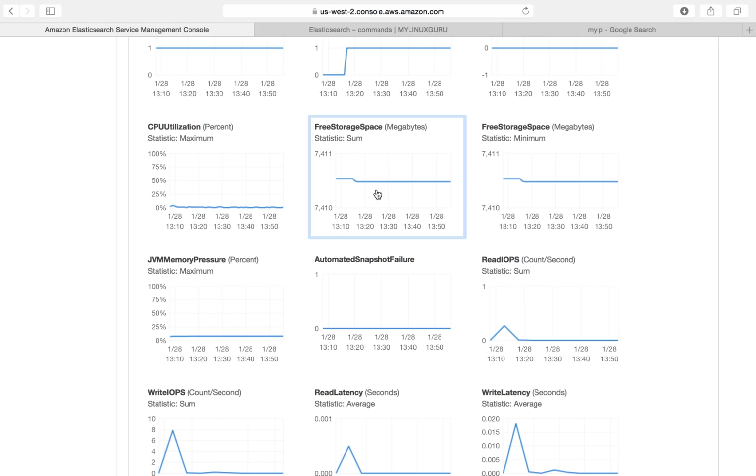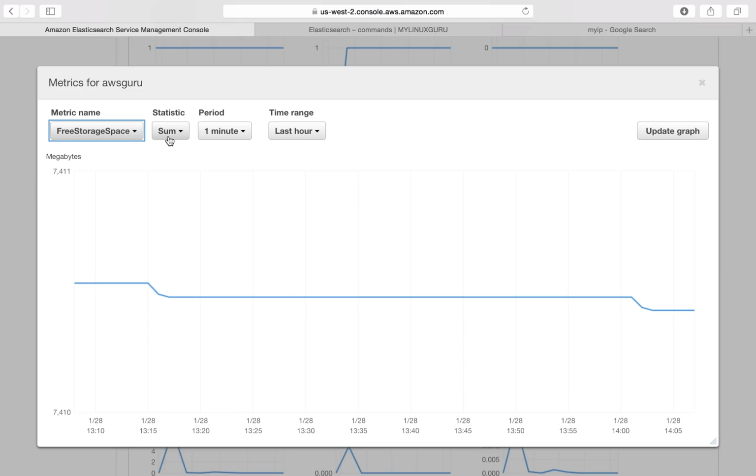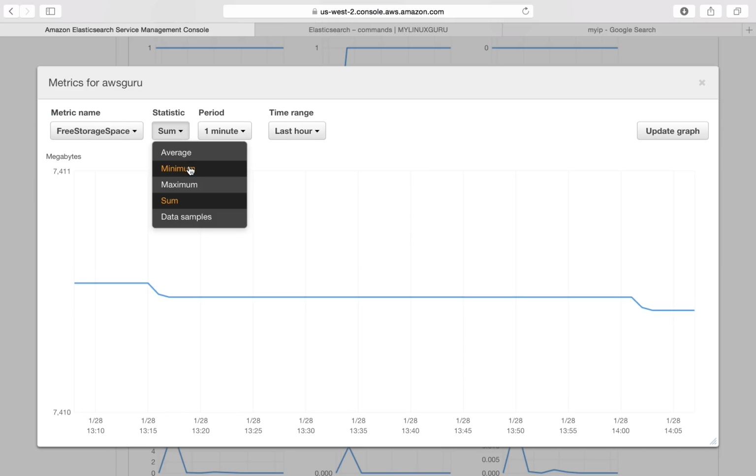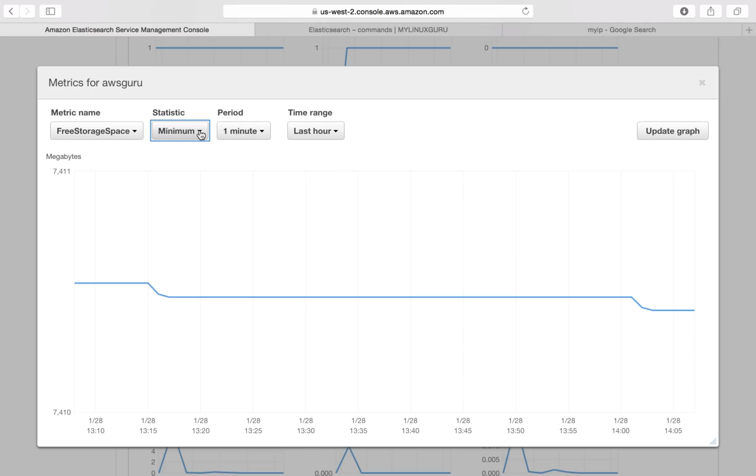Free storage space: always look for free storage space, not the sum. I would always look for the minimum. Don't look for a sum or maximum, always look for a minimum. What is the difference? Let's say you have a 4 node cluster, and all 4 nodes have a 10 GB disk. You are writing one index on node A, the first node. Your 10 GB is 100% full, but you still have lots of disk space across other nodes, but still your cluster will go to red state. So minimum will tell what is the minimum storage available in any one of the nodes.